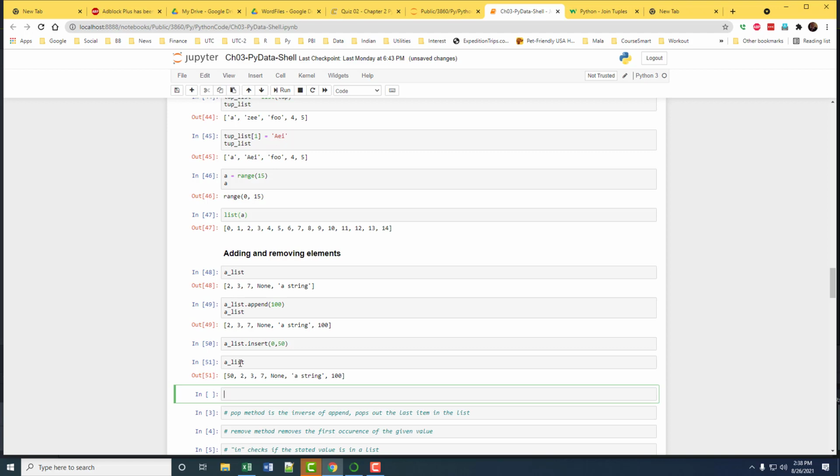And for adding elements, there is one more which is called extend.